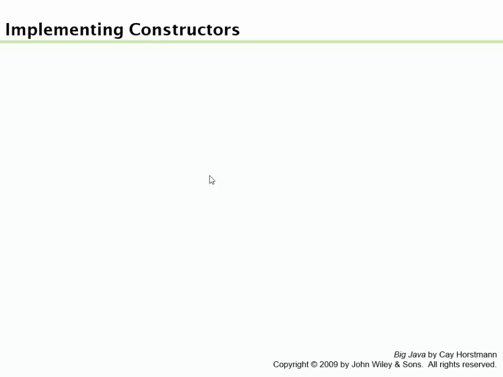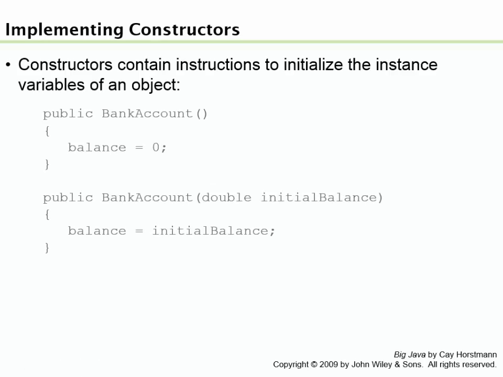Okay, so now we have to implement these constructors. We have this new one, which we're going to expand on a little bit. We have a constructor that takes no parameters. This is a default constructor. It starts with a 0 balance. We have this next one which has the initial balance in, but we've also added the account number as well. So with the addition of the account number, we need to add these constructors to our class that we're writing.